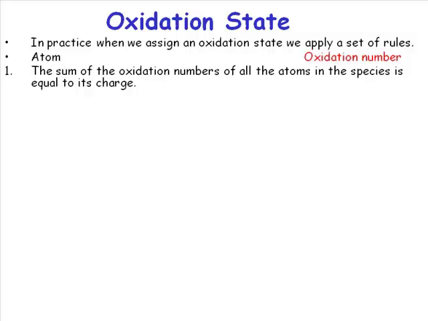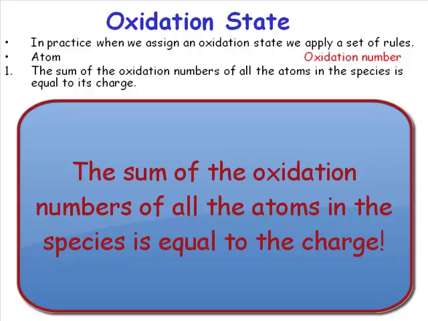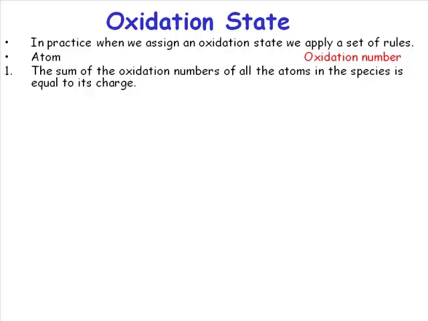So let's discuss a set of rules. The fundamental one here is that the sum of all the oxidation numbers of all the atoms in the species is equal to the charge. We are going to be setting up a simple algebraic expression to help us solve these problems. If you have only one equation, you can only have one unknown if you are going to solve it, so the rest of the species have got to be known values.